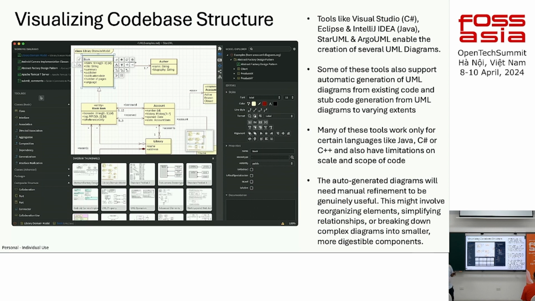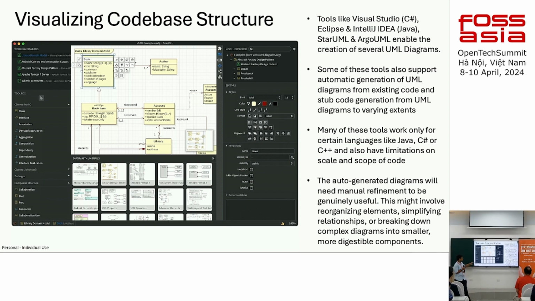So many of you, as I keep talking about UML diagrams, depending on the language stack that you use, may already be familiar with a way to auto-generate your code diagrams from your code. If you use Java and Eclipse or IntelliJ IDEA, or tools like StarUML, which is what's represented here, you can actually draw out these UML diagrams, and then that can get generated into stub code from which you can start working. And some of these extensions also generate these diagrams directly from your code base automatically, but they have their limitations.